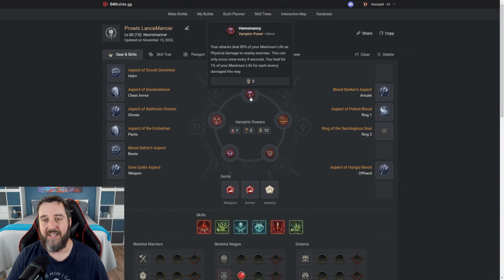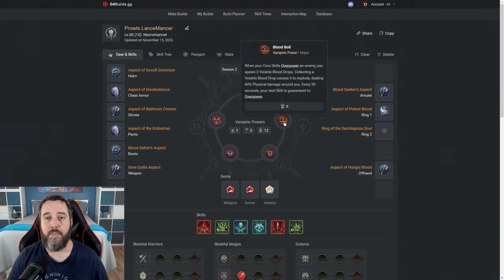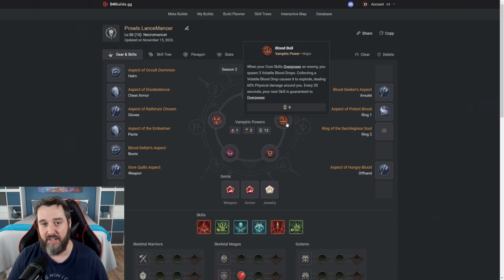And on a build like this, where you're focusing on overpower, and overpower will build based off of life, that means the more life that you have, the more damage you do with overpower, and the more damage you do with hemomancy. It's an obvious choice, basically. Blood Boil: when your core skills overpower an enemy, you spawn volatile blood drops, which deal area effect damage. Also, every 20 seconds, your next skill is guaranteed to overpower. So again, we're generating more overpower hits with that.